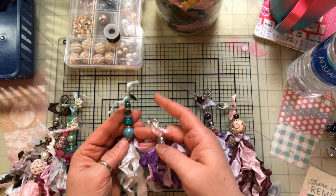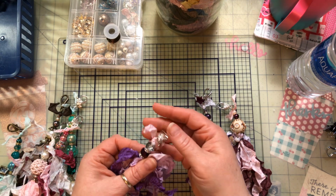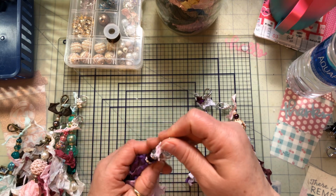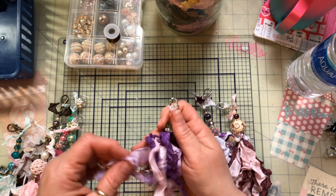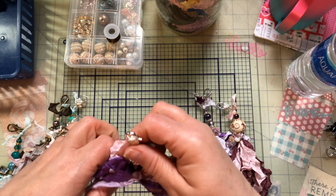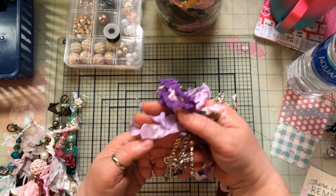So it gives me the ability to put much more on with the wire. Okay, so when you use... Okay, let me finish and then I'll tell you how they're done. Okay, so then there's this one, and then for the charms inside of this one I did a whole bunch.